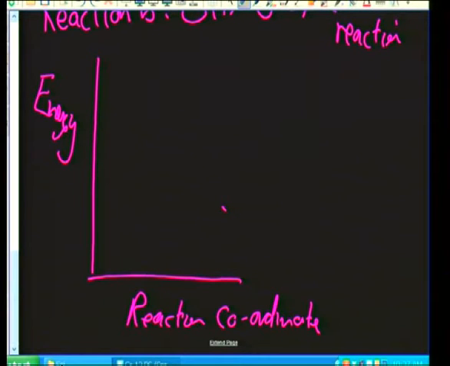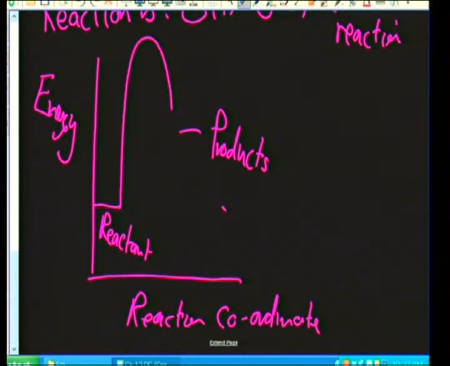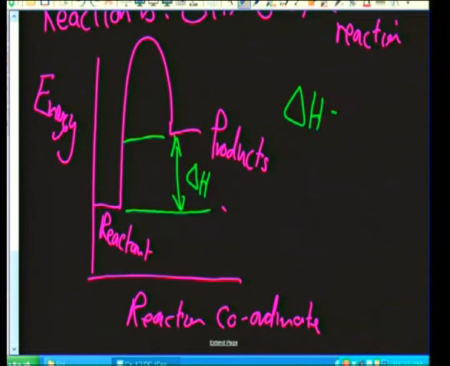And what we're going to recognize here is that the reactants have a lower energy than the products. So the energy graph profile is going to look like that. Now notice here, the delta H value is going to be between there and there. It's always between those two. And remember what we've said, that delta H is going to be the energy of the product minus the energy of the reactant.